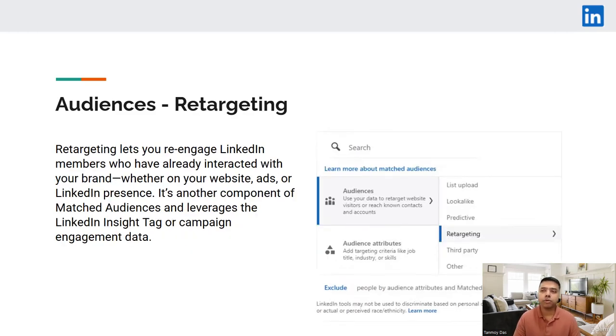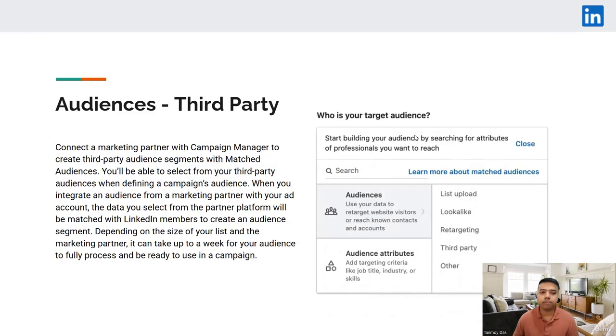There is also an option for LinkedIn ads retargeting, which is where we follow those people who interact with our ads, our forms, or any type of events which we are conducting on LinkedIn. People who attend the events or interact with the events, we can follow them with our LinkedIn ads. So that becomes our retargeting option as well.